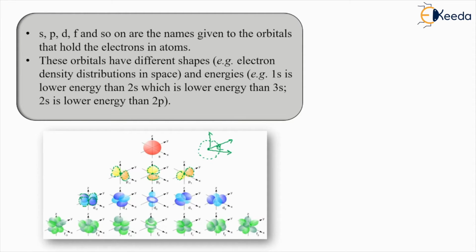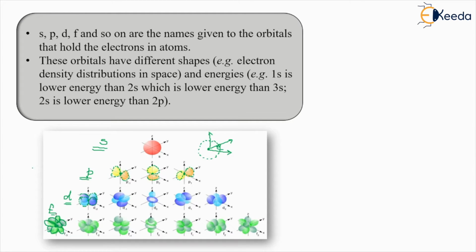And finally we have the F orbital. Again the nucleus is there in the middle. And you have 1, 2, 3 lobes in just one axis. 4, 5, 6, 7, 8, 9. Are you getting it? So this is how we have the S orbital shape, P orbital shape, D orbital shape, F orbital shape. S is the simplest one, then we have the P and D, and the F gets more complex than what they were before. So this is how it actually works.